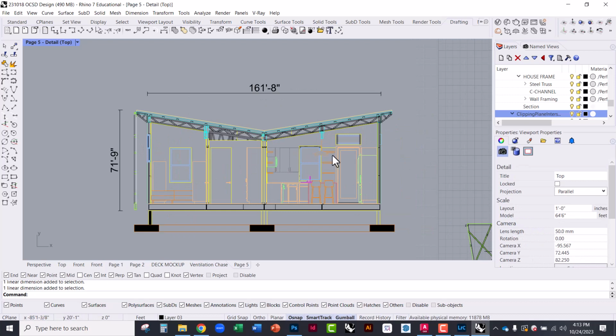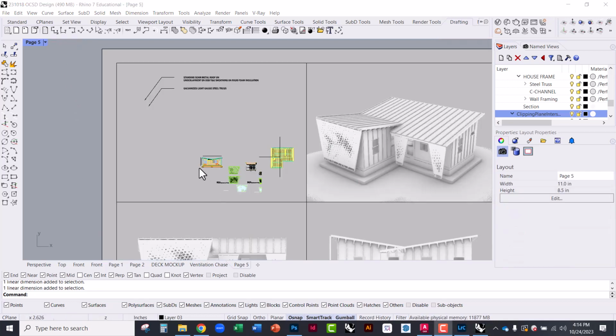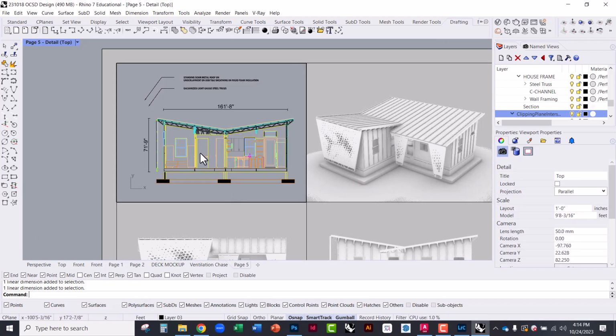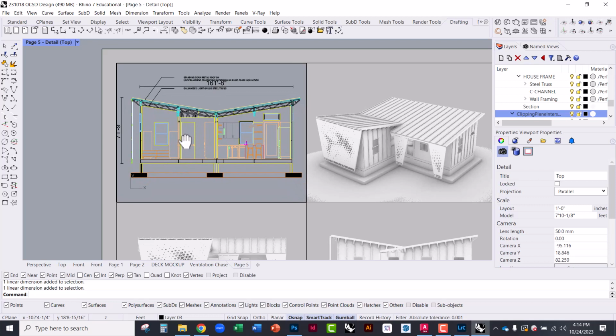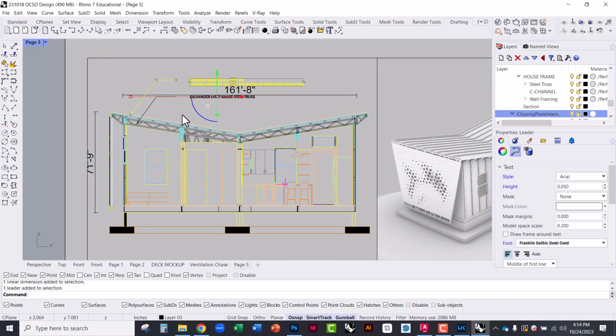Alright, so once we've done that and we're happy with the drafting here, we can zoom out and zoom back in, make this kind of a line. And again, I'd recommend creating these annotations actually in the drawing.